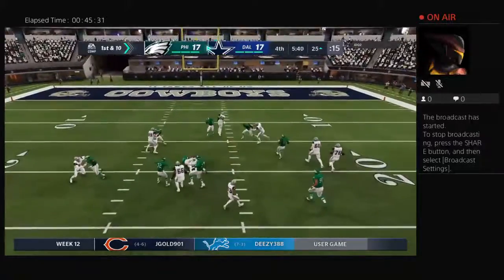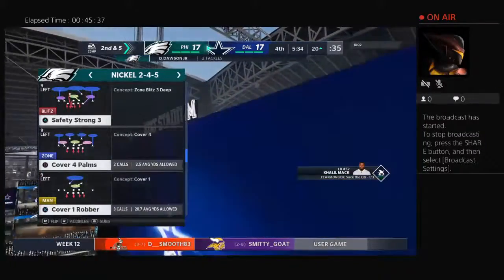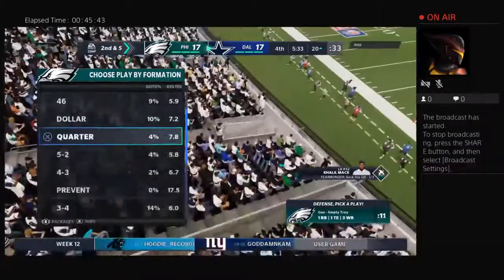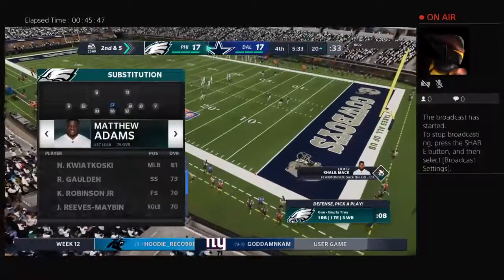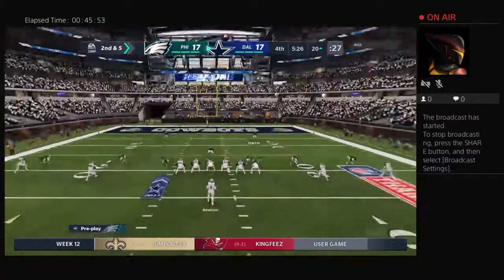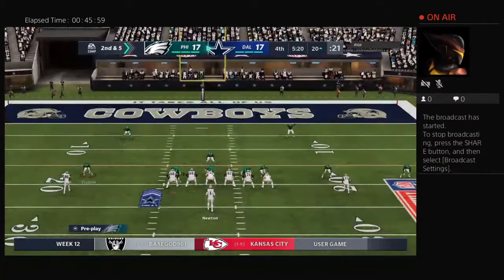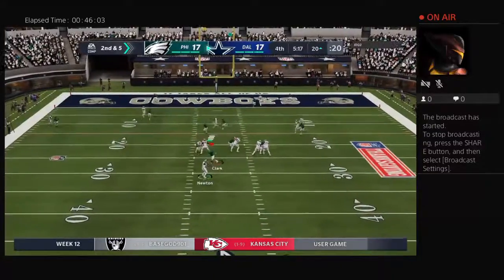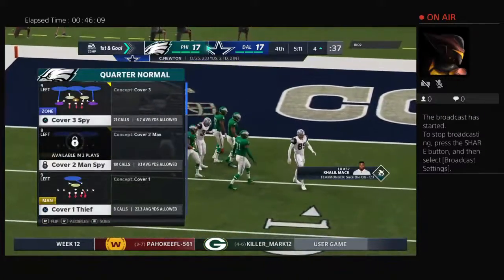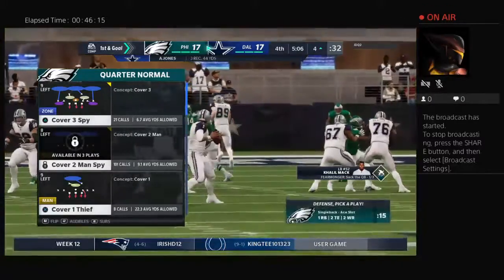Running from the shotgun with Drake. They get him to the ground right on the cusp of the red zone after a pickup of 5 or 6. That's a strong pickup right there on first down, and as this drive goes on, we're seeing an offensive line and running game imposing its will. After the pickup of 5, here's 2nd and 5. Tight down. 20. 57 to Mike. 57 to Mike. From the gun, Newton. His throw caught right around the 6. Yeah, the Cowboys are going to be looking at 1st and goal as they move this down to the 4-yard line. That gain of 15 gets him on the doorstep, 1st and goal.